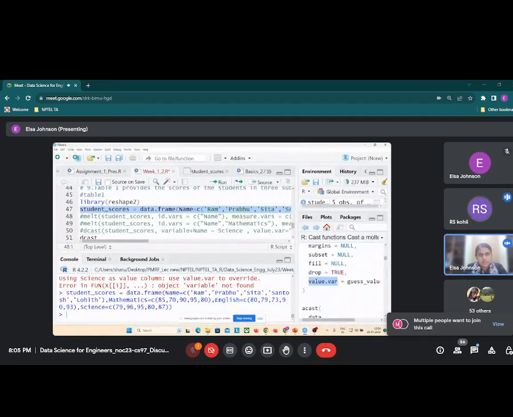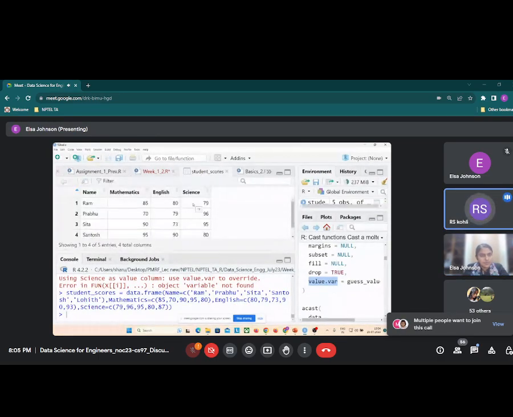The values are in name, mathematics, English, science, but there's no column as value. Okay, understood. Yeah, I understood the mistake.